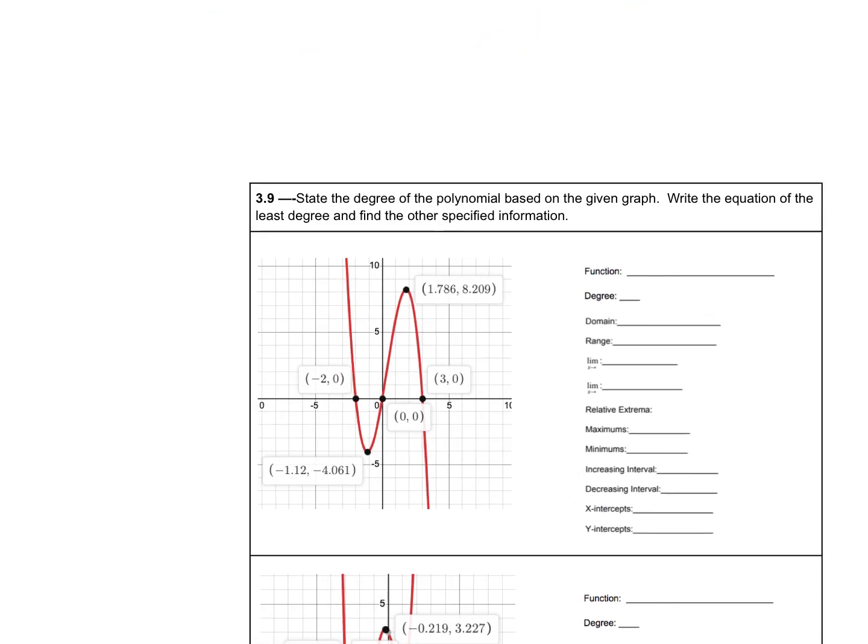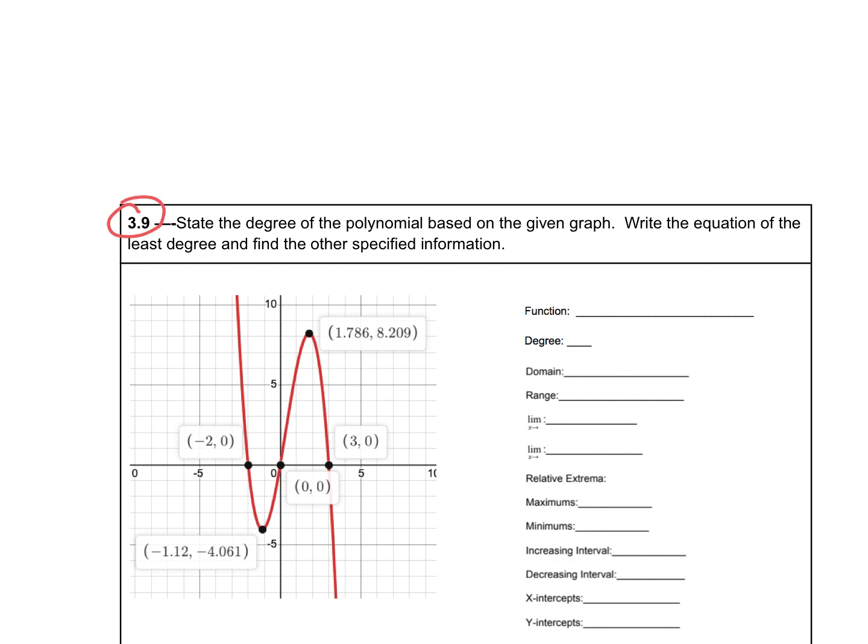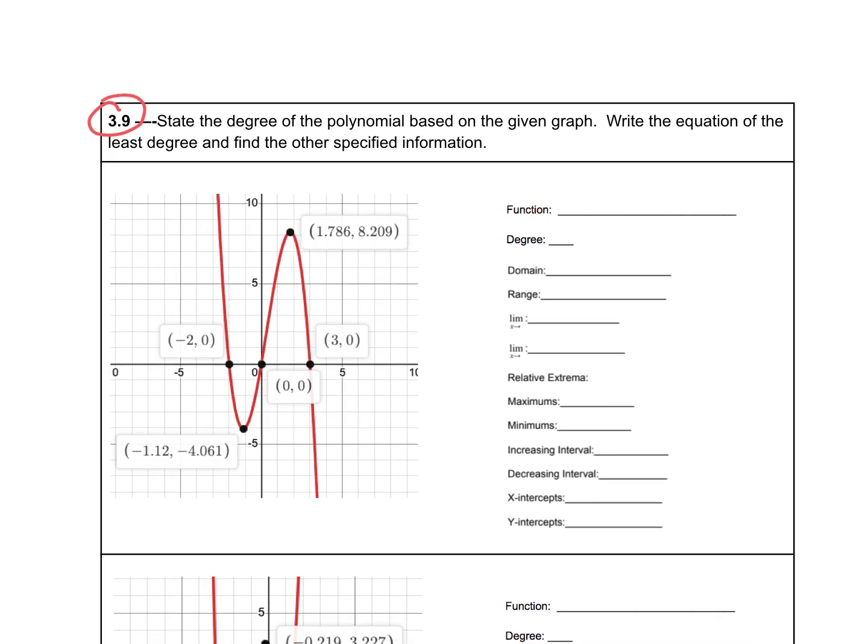Okay, we are pivoting a little bit. This is not the 3.9 that is in your notes packet. This is 3.9 that I've changed a little bit and that we're going to be working off of. So how this is going to work is this is going to give you a polynomial graph. It's already graphed for you, so the hard part's done. And you just have to answer the questions about it, which shouldn't be too hard because we've talked about all of these things already.